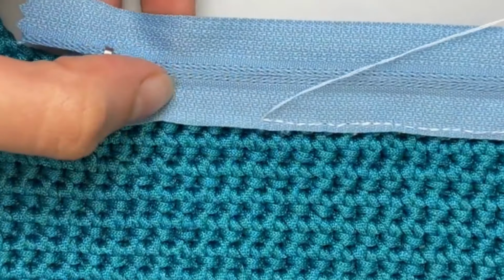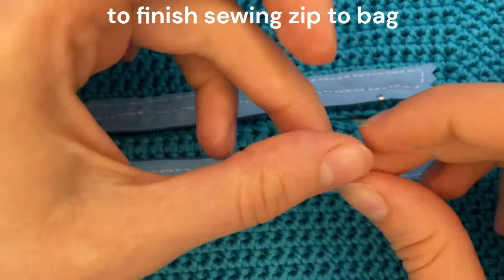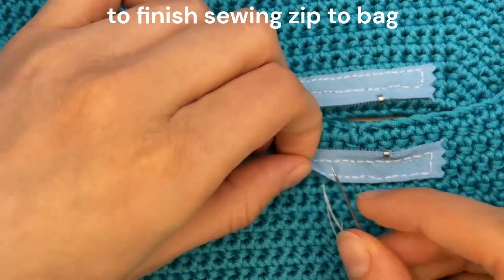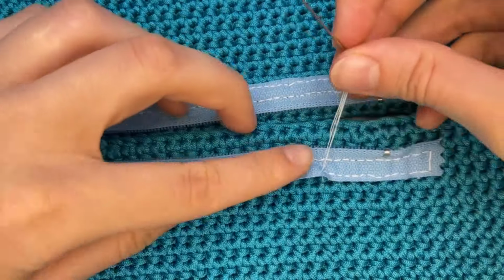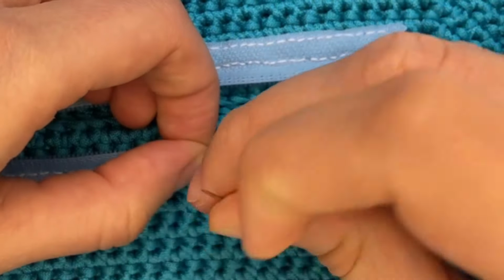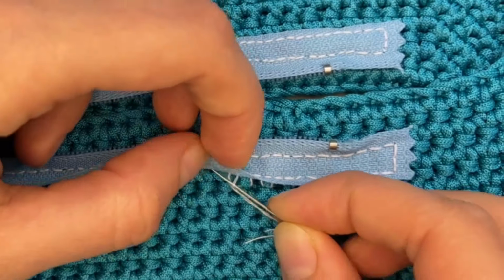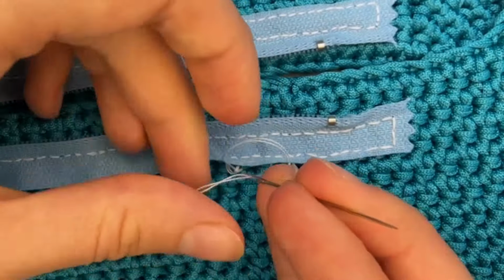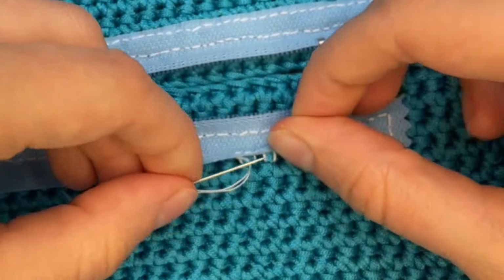Just a couple of words about what we will do when we reach near the end of our thread, how to hide it. Actually, let's do a couple more stitches and then I will show how to hide it. So one more, and after that, just playing around with the needle and yarn, trying to make a couple of knots maybe, and here it is.